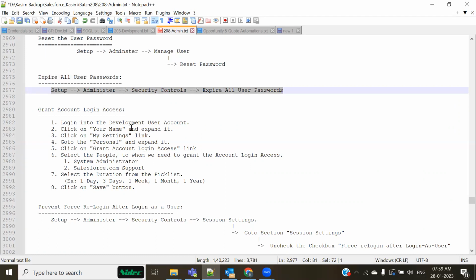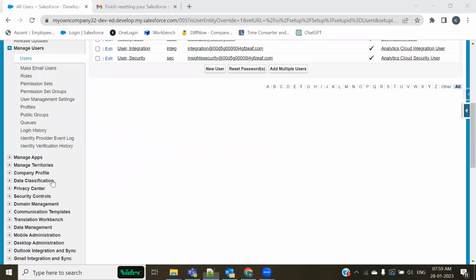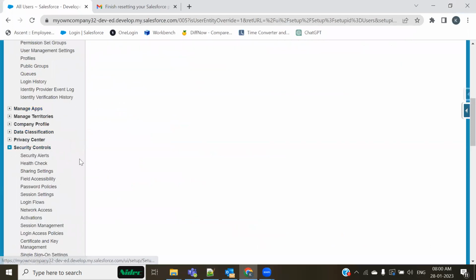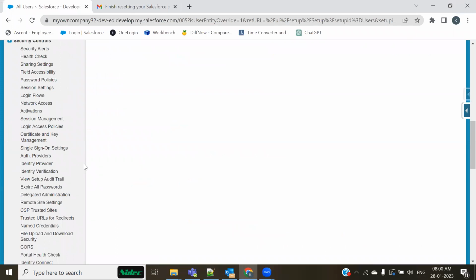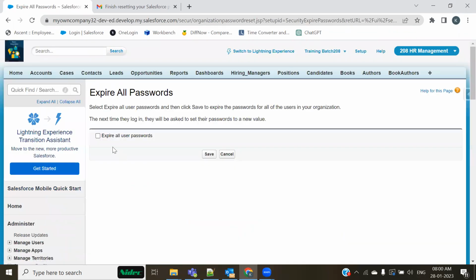You first of all require to go to security controls. Inside security controls, we have expire all passwords, this one. Now, if you click and save it, what would happen in that case?